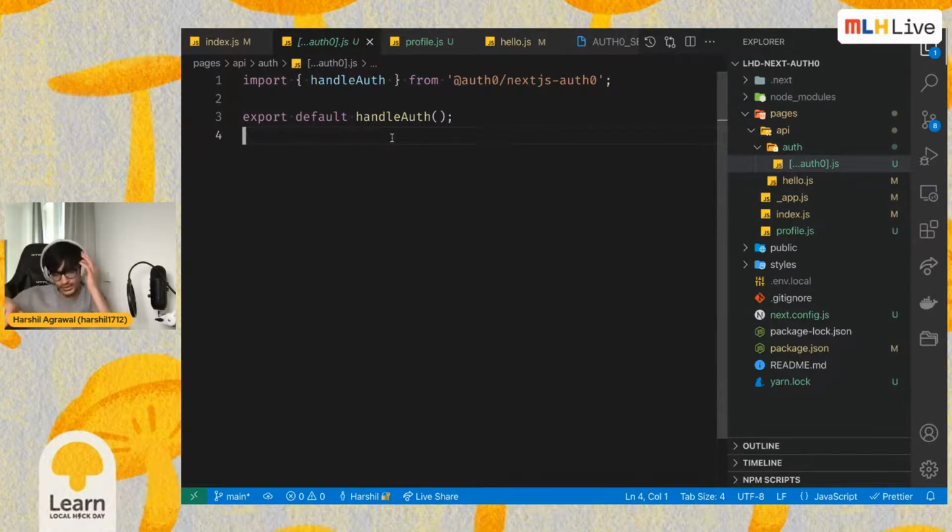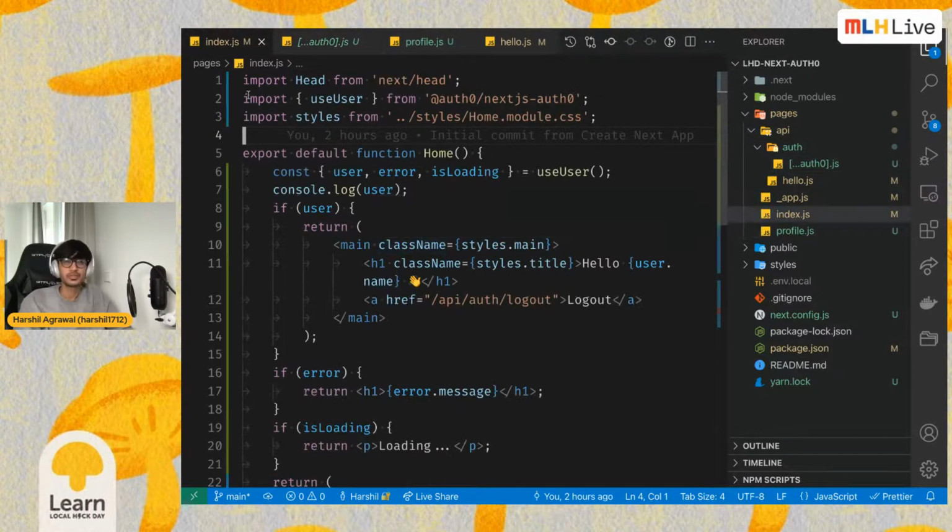This particular code will check what is happening, and based on that, it will render out the code or render out the page. For example, if the user is not logged in, and if we do slash api slash auth slash hello, it will take the user to the login page. The user has to log in, and then because the hello route is not present, it will take the user to the home page.